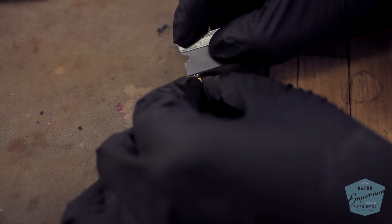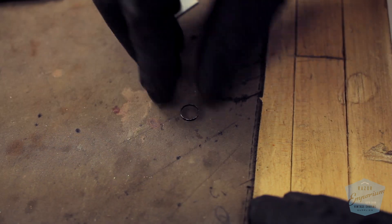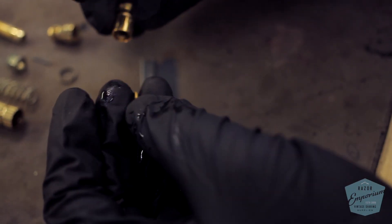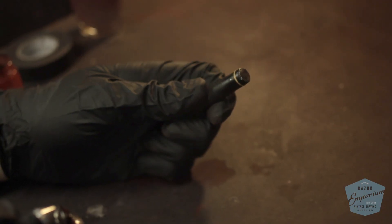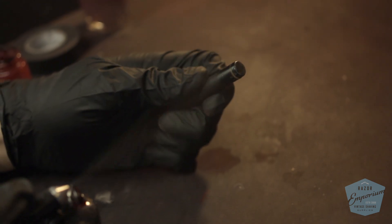Truth be told, you should probably clean these first with CLR or a wire brush, because they are usually stuck in place from water deposits and age. Carefully bring these brass rings down — we have some punches in the shop that are the same outer diameter, so we can slide them right on and get them over to the airbrush station to get painted and baked for hardness.